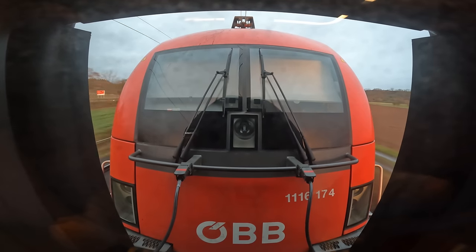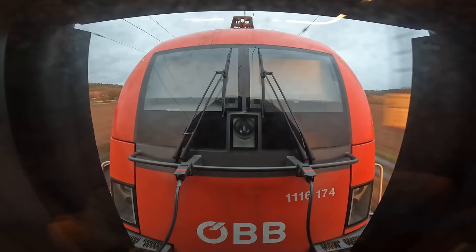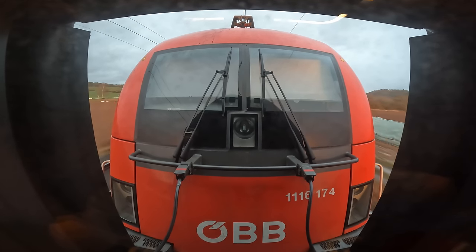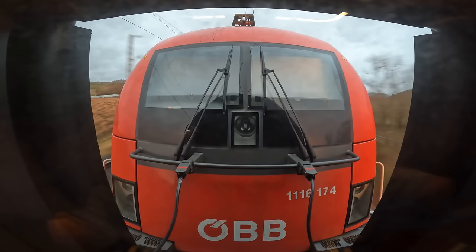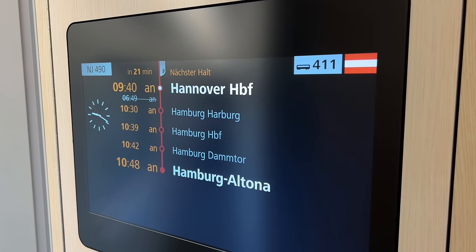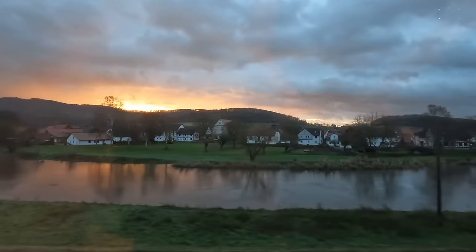The Taurus is still in the consist too, being hauled by a Deutsche Bahn Class 101 locomotive instead, as we travel across Germany. The Taurus remains due to the lack of compatibility between the Class 101s and the new Nightjet sets, so this allows the former to continue hauling our set and complete the journey to Hamburg. The current estimated delay for the train is now over 3 hours late, and this has led to a delay for breakfast too, so let's just sit back and enjoy the sunrise for a bit.